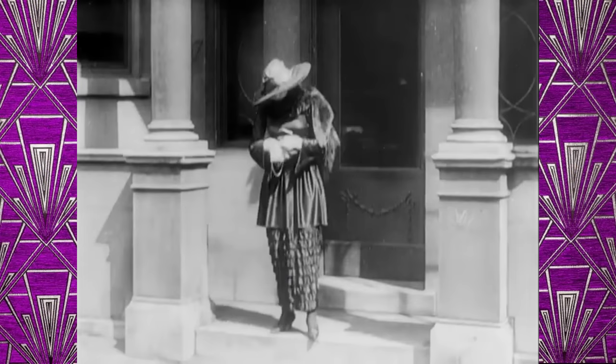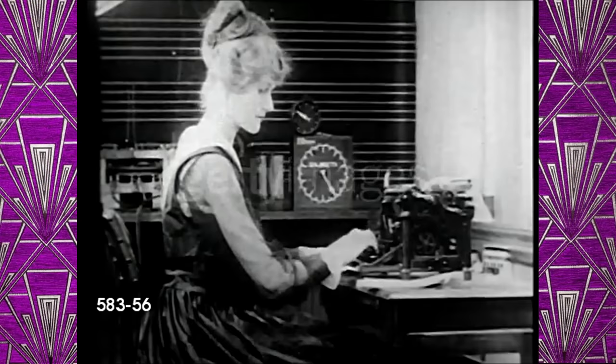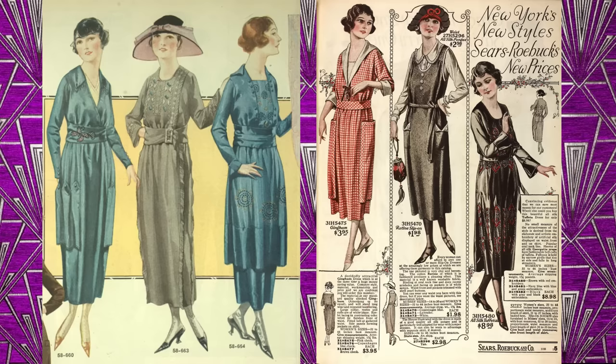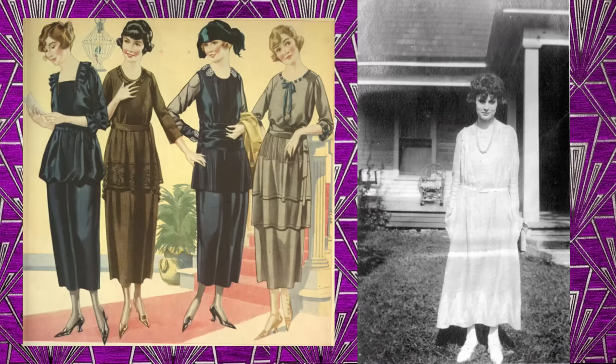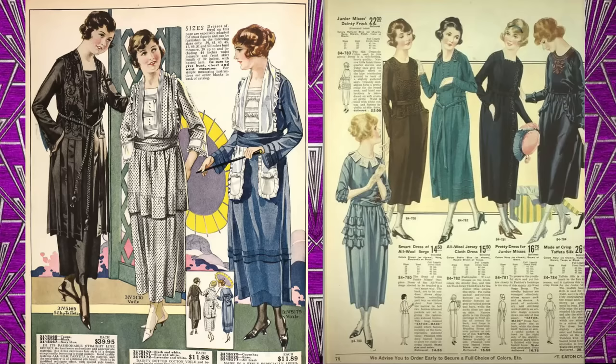After household chores were complete, a woman might then change into a day dress, especially if she was going outside of the house. The day dress was the most common type of dress to be seen in public, and could be dressed up or down depending on the occasion — perfect for occupations like office jobs and secretarial work. Early twenties dresses tended to have a higher neckline with a rounded v-neck or square shape. The long sleeves were often tight with simple matching cuffs, but sometimes a bell sleeve could be seen as well. Skirts were long and designed to accentuate the hips through gathering, draping, or adding ruffles along the hip area.